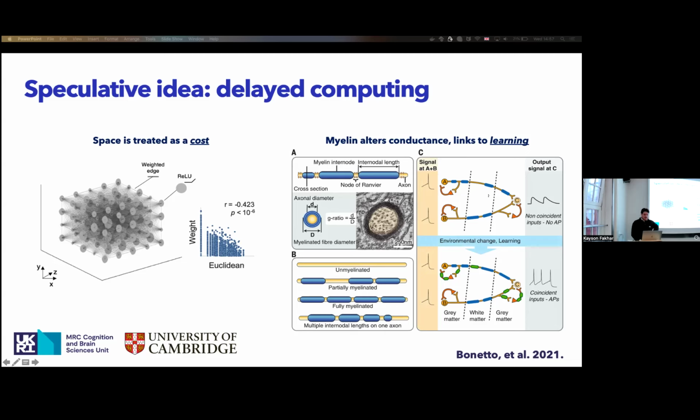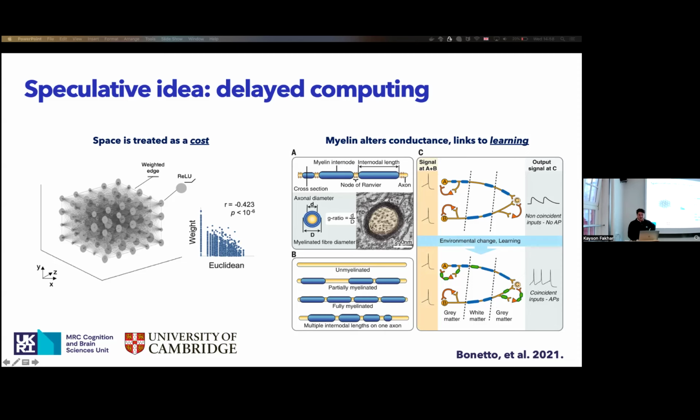The more interesting bit is actually the idea that one could, in principle, alter myelination to maximize your coincidence inputs. So you can imagine here you have a neuron A to C, neuron B to C. If A and B fire, you don't elicit a coincidence action potential here because there's maybe some relative differences in the timing propagation going on. But you can imagine that learning is not necessarily the weight of the synapses, they put forward. It's actually just changing of the conductance speeds that's important. And that you can optimize, quote unquote, the speeds, and that actually can maybe generate coincidence inputs. So this is their hypothesis for learning.